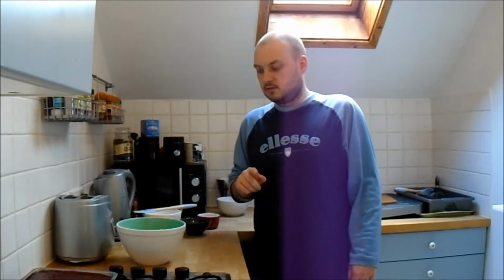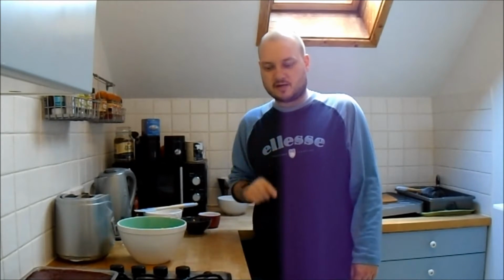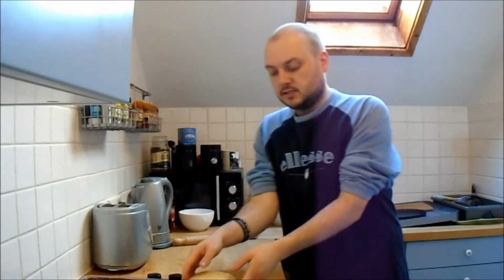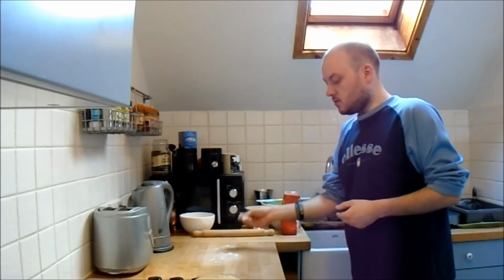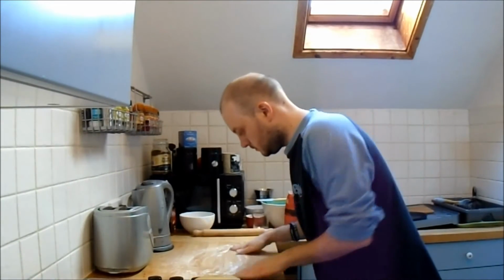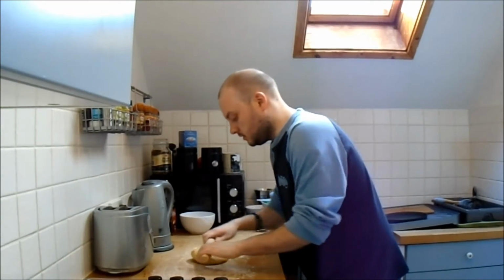One dough. So the recipe just says to put it into a tin, but on the show, Jane, who won the task, she chilled it in the fridge for about 5 or 10 minutes, so I might do that. There you go. So this goes in the fridge for about 5 to 10 minutes. Okay, so dough has chilled. Roll it out and stick it in my tin. Give it a roll.